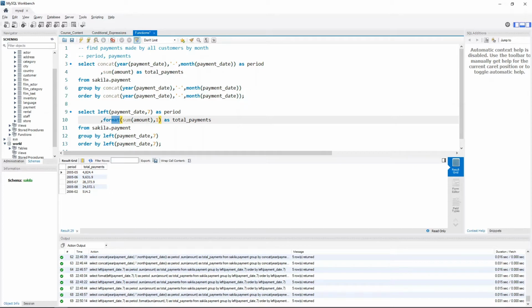Format here means that I'm not only specifying the number of decimals that I want, but I'm also introducing the 1000 separator over here. So if it's showing up as a million, it'll give you a 1000 separator after each of the 3 digits. So if you have payments in millions, it will give you a 1000 separator after every 3 digits. So that's the use of the format function.